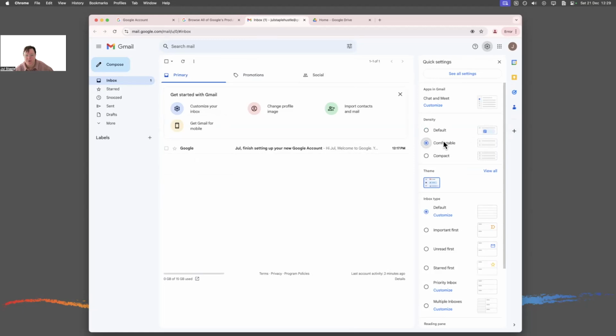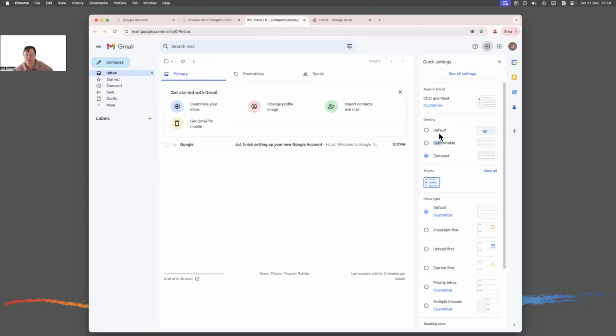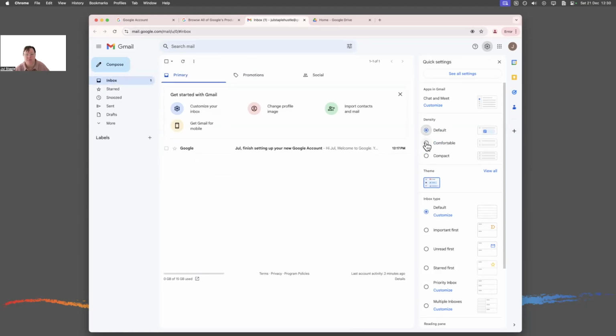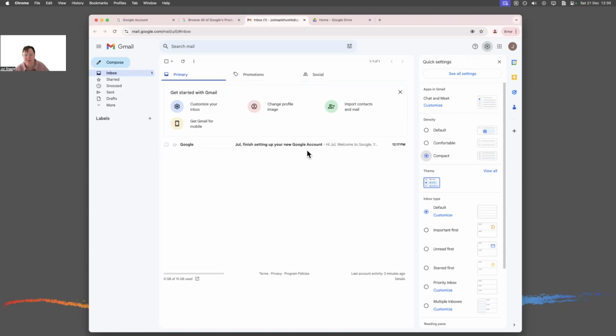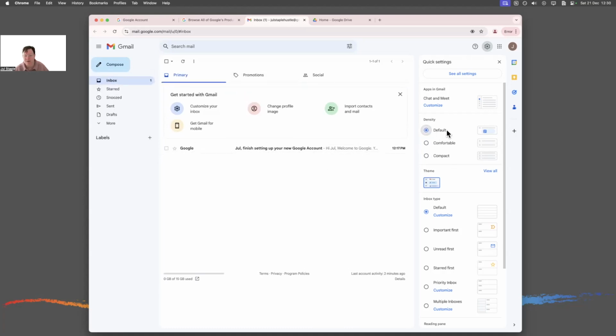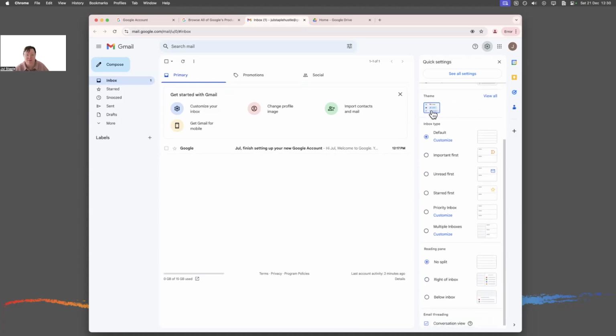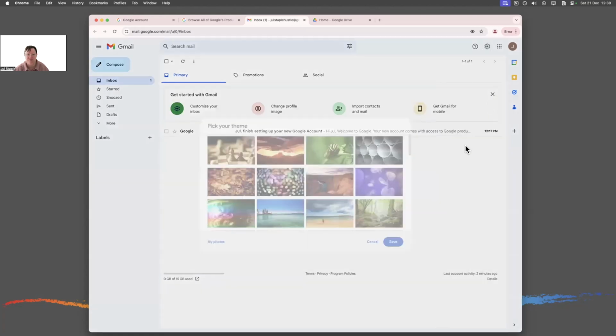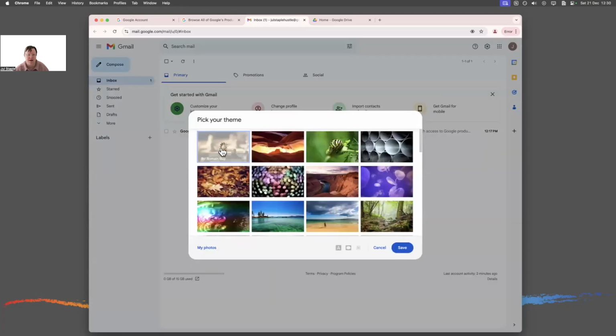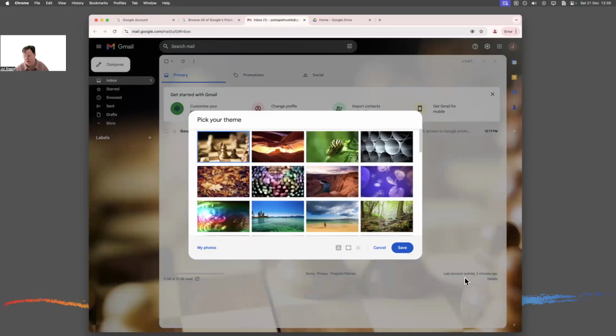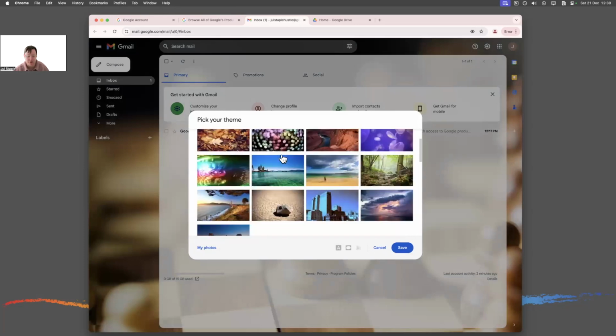You have different options here for the spacing between each email. Let's leave that on default. The theme is sort of the background and the colors. So if I click on view all, I have lots of options. We can put chests in the background.